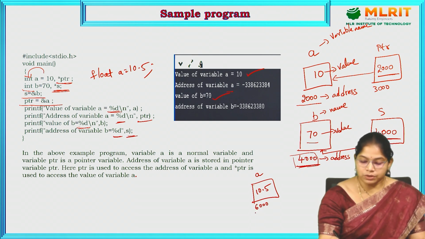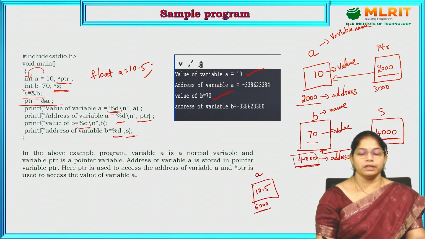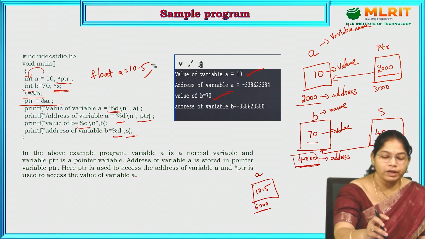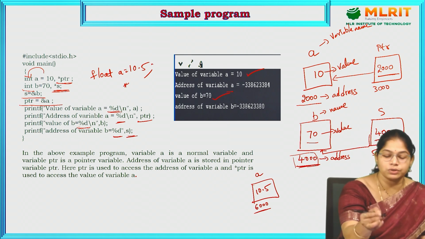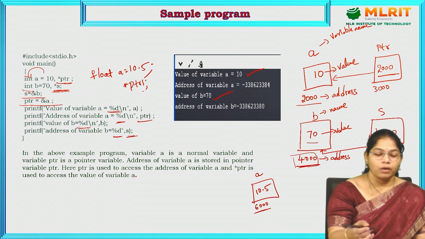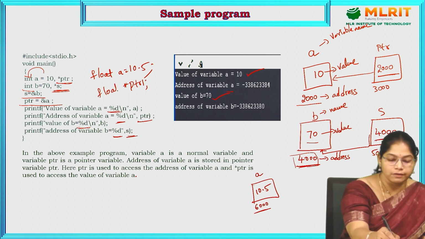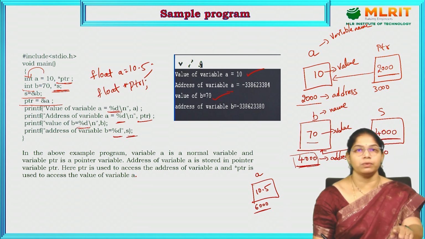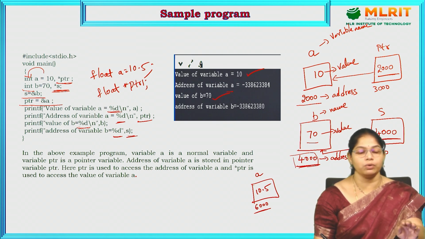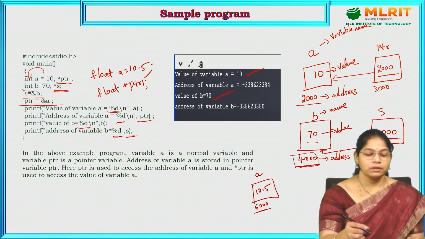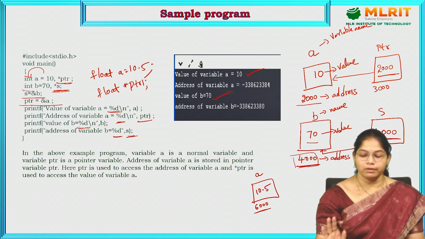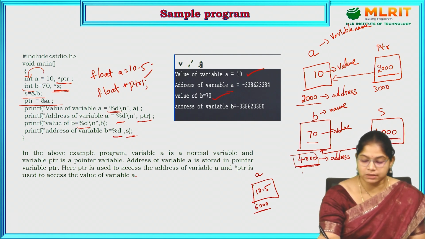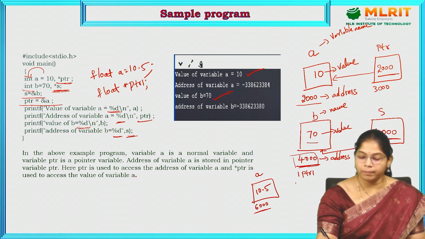Now if I want to store the address of that variable, but it is holding a float value, then we have to declare a pointer to store the address of that variable. Let us suppose it is ptr1, whose data type is float, because here you want to store the address of a variable holding a float value. That's why the pointer must also be of type float. So some space is allocated to this ptr1 like A.